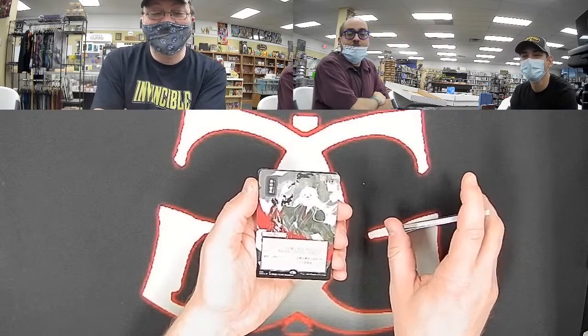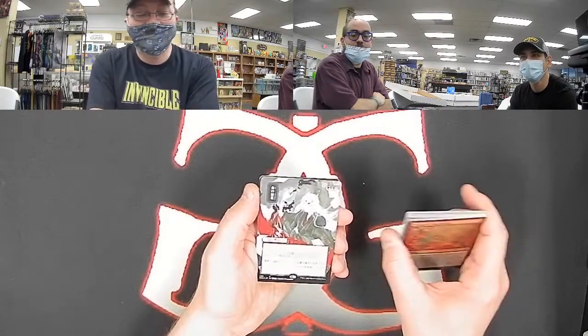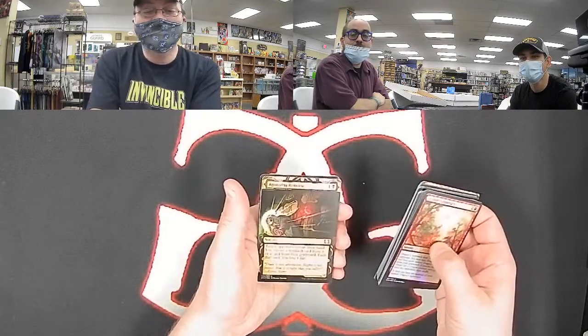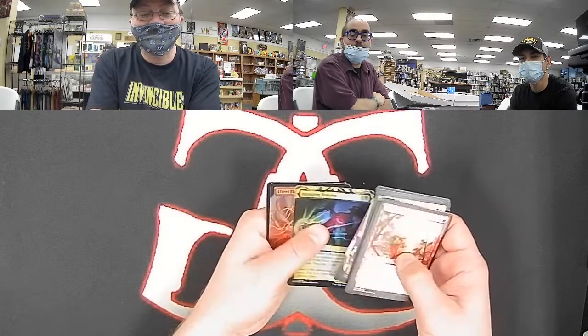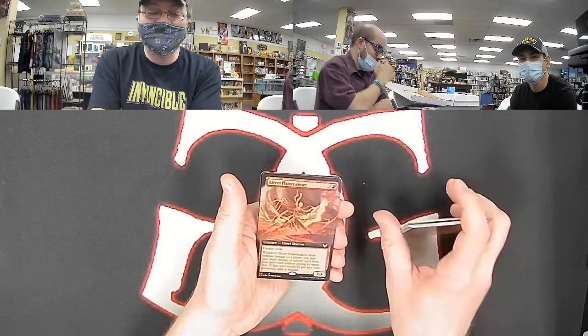Etched foil Thrill of Possibility for red. Etched foil Signing Blood, Japanese, for black. Foil Agonizing Remorse for black. And a full art foil Efreet Flame Painter for red.